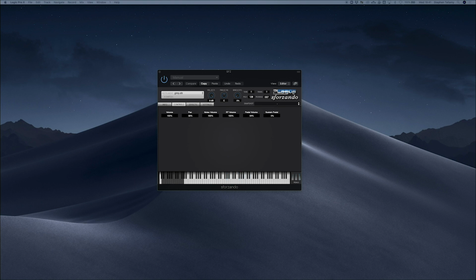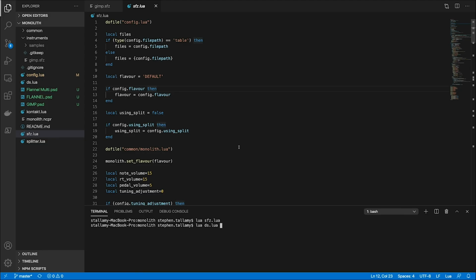In addition to SFZ, there was another format I wanted to try, and that's where I got in touch with Dave to find out what I could do with something he's been working on. So, just like the script to create an SFZ file, here's one that automatically creates a file for Decent Sampler. I'll leave Dave to explain some more.